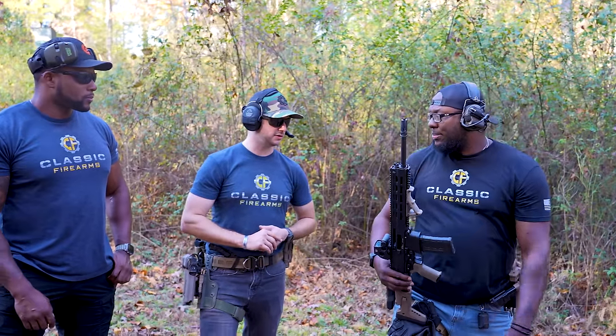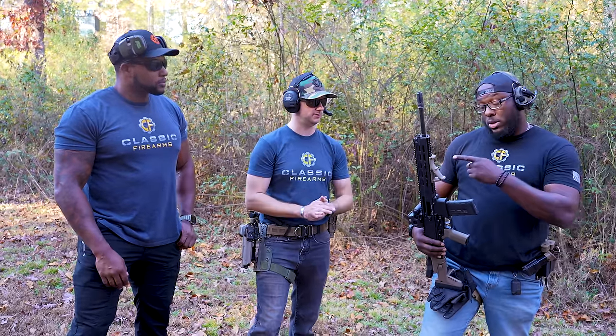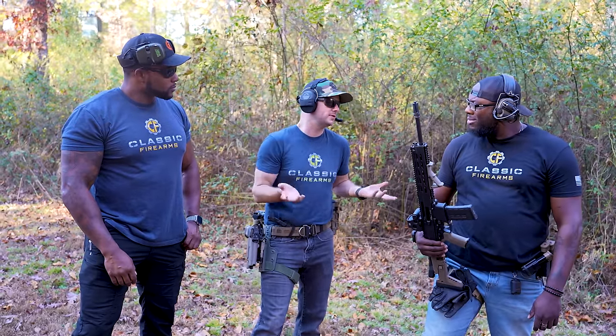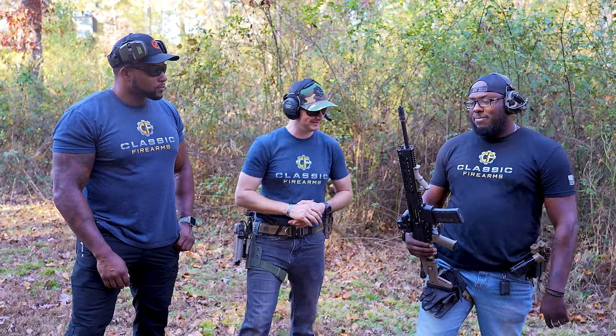I think this is also the first one that has a bolt release on the right-hand side. So it is actually a completely ambidextrous design. Does look like we also have an adjustable system, which is nice. And with that, I like the way it shoots. Felt good. I mean, you did outrun the trigger once, there's that.